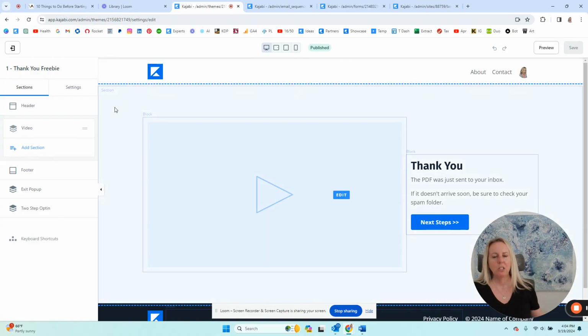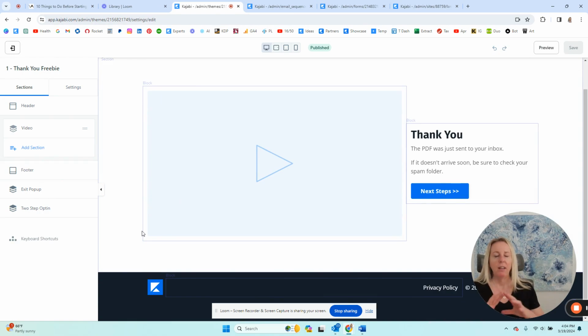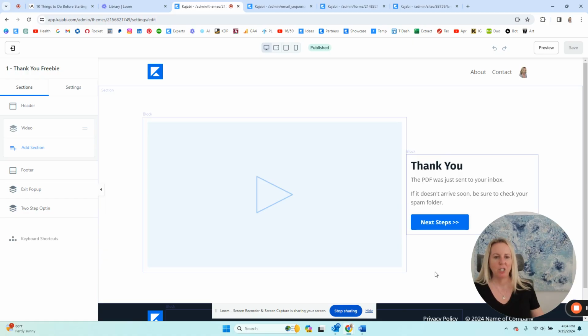And the thank you page is where they've already opted in and then the page changes to this page. And this is where you can put an offer because this is the first time they've met you. They've opted into your freebie and perhaps you have a low ticket offer. Maybe they're ready to buy now. Who knows? It doesn't hurt to throw it out there and see if they're interested.